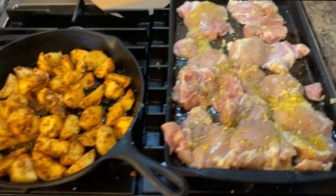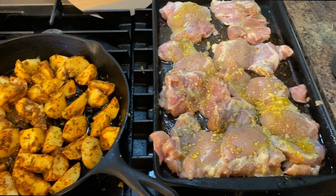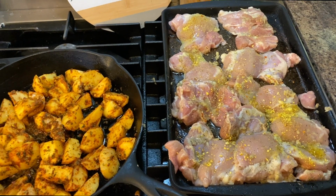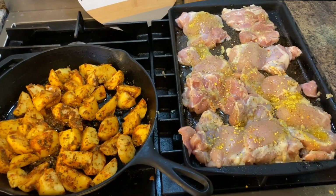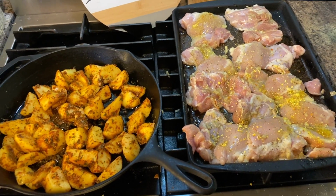I'm going to roast this in the oven for about 40 minutes or so until the chicken is done and the potatoes are done. So depending on your oven, at 375 degrees. I'm going to also make some roasted cauliflower with it, as well as a salad.